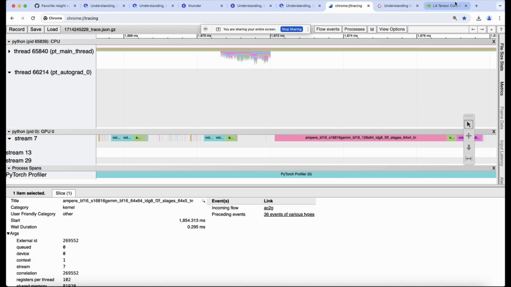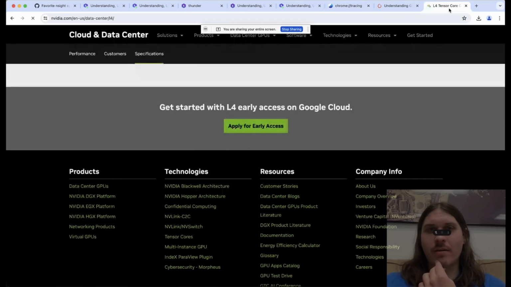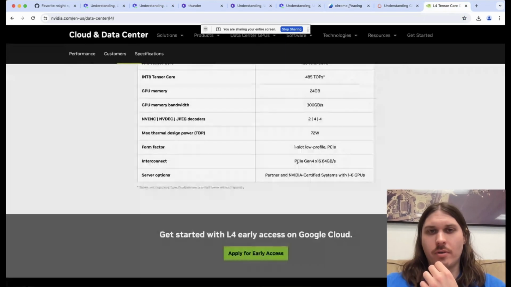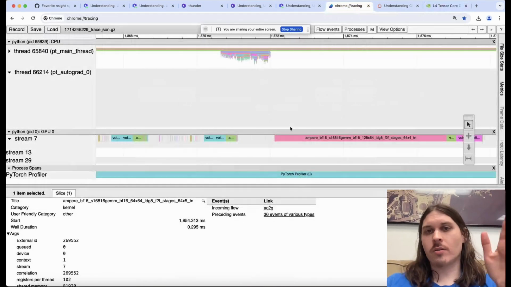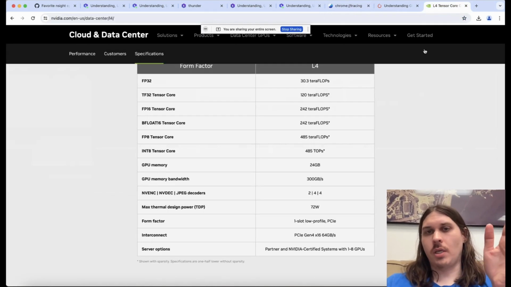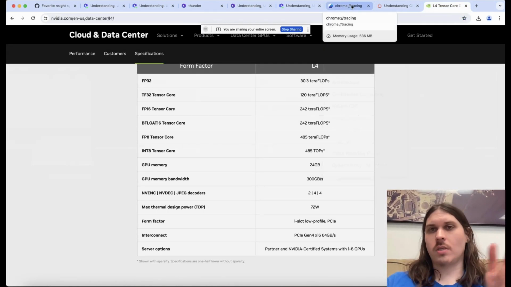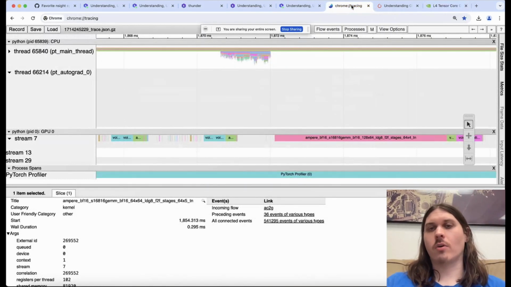You'll notice I'm running this on an L4. I have the L4 datasheet handy. Later in the talk, we're going to start comparing the kernels that we see here to what the datasheet is predicting for various things. And what you'll see is that there's a very strong correspondence. The architecture will generally determine what the limiting factor is for these different steps.